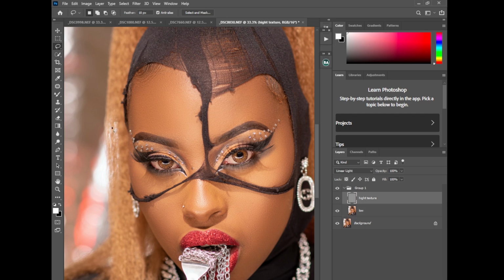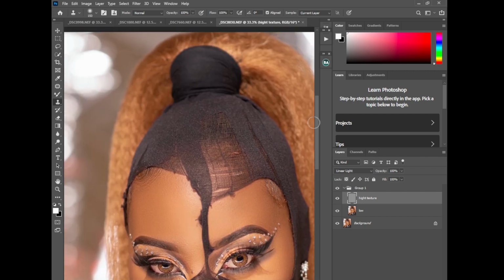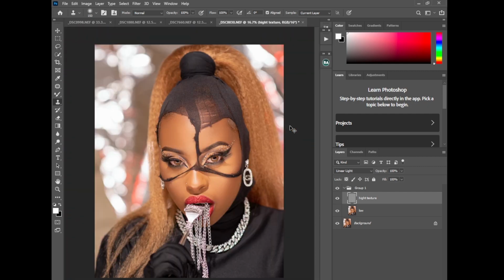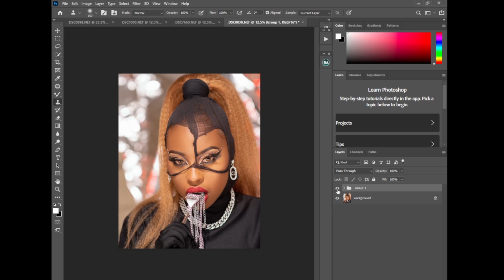Then I can pick the clone stamp tool and finish, just like that. That image is retouched within a very, very short time. Anything else is just finishing.